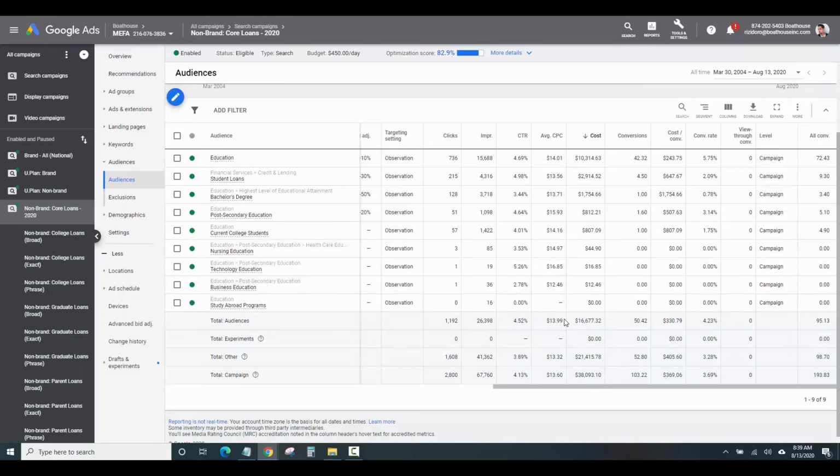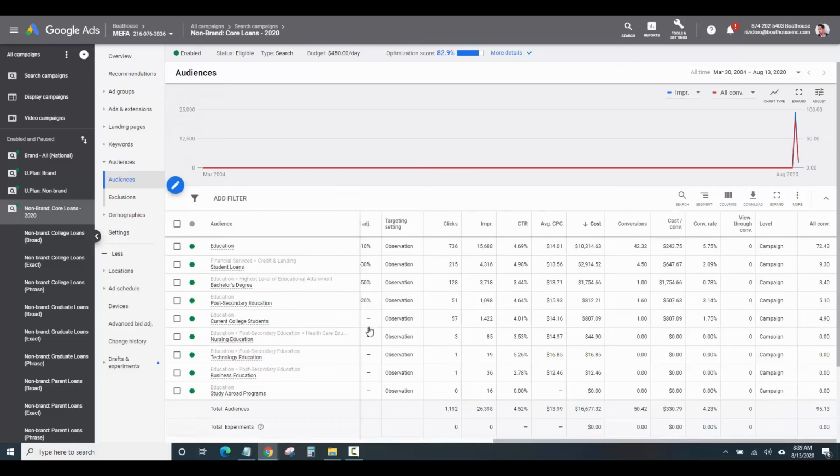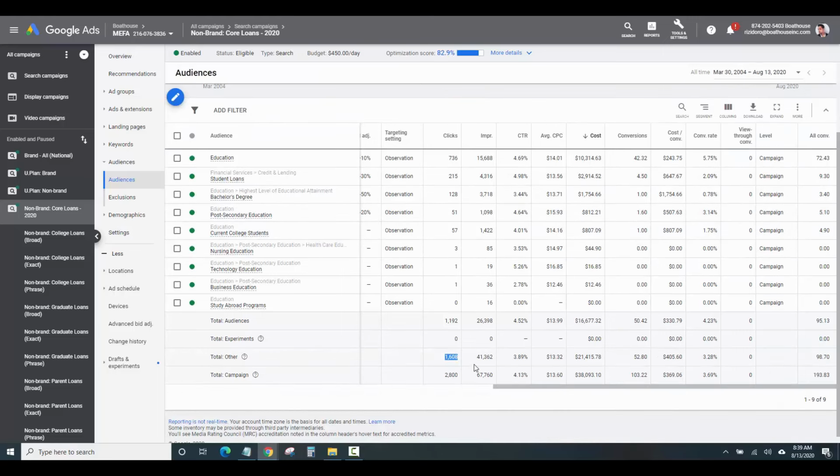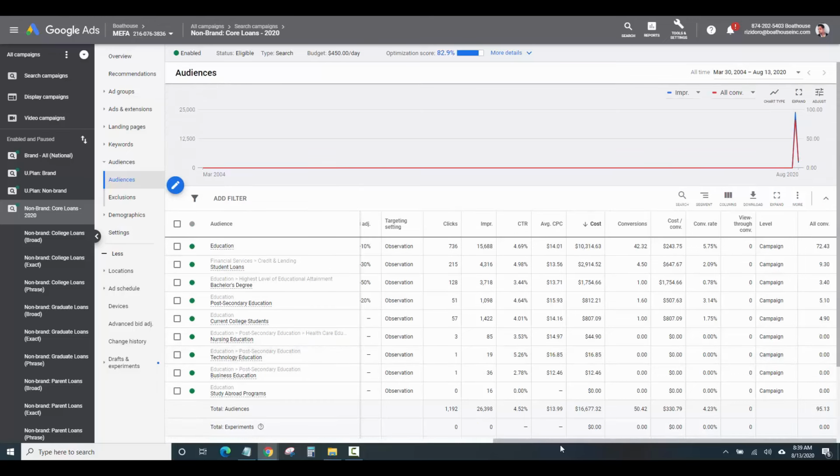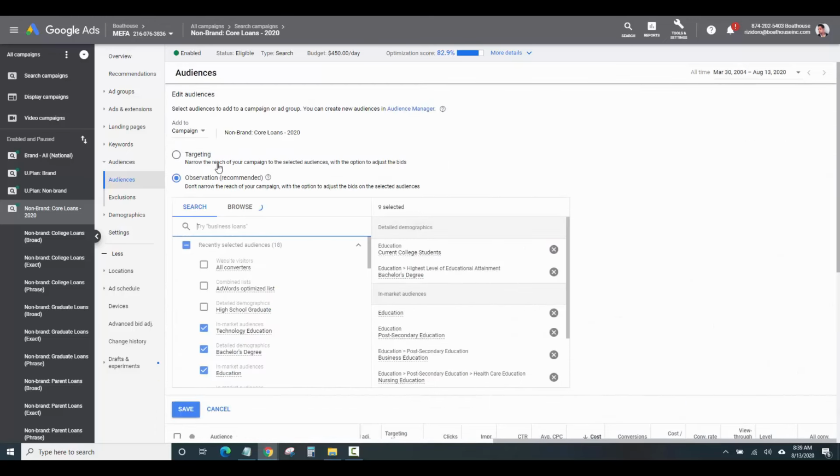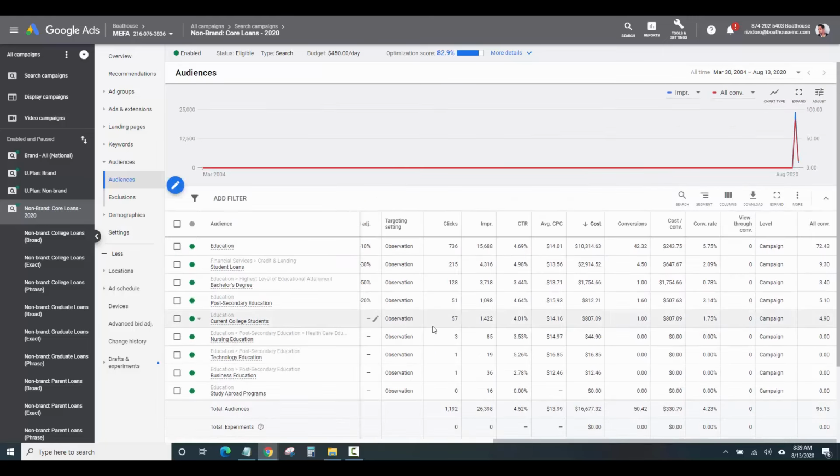And here, Google shows me the segmentation. It's saying that the audiences I selected, people who are in this audience, we got over 1,000 clicks, 1,192 clicks. And others, you see where it says other here, total other. Basically what that means is that people who are not in these audiences, but they're searching for our keywords. People outside of these audiences who are searching for our keywords. And then here gives me the total. So think of audiences in observation mode, because that's what we're doing here. Audiences, as you can see, observation mode, as an extra layer for you to get insights of things that are performing and things that are not performing for your campaigns.